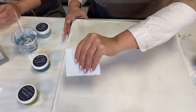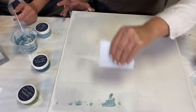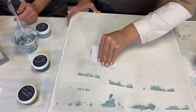And when I lay this down, I want to make sure that you can see me. When I lay this down, I do that. I lay it down and kind of flick it. Lay it down and kind of flick it. Flick it.